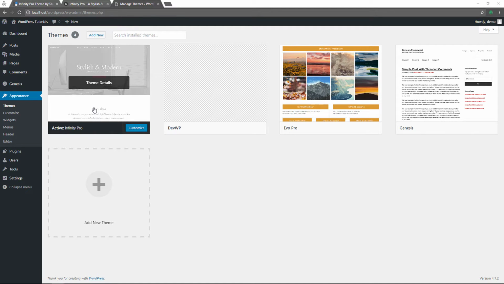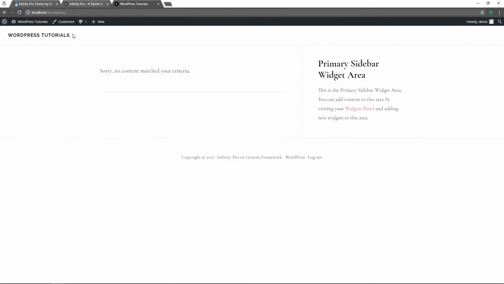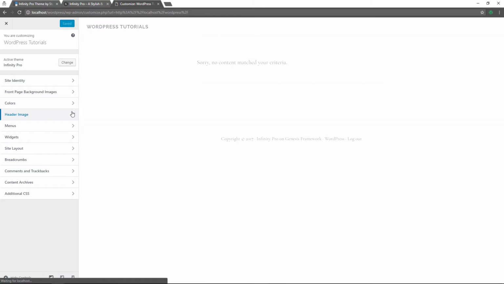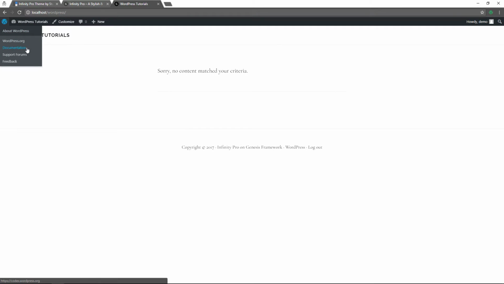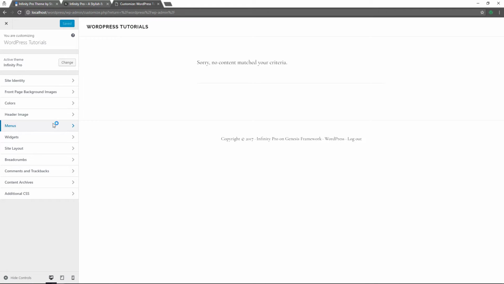Now we're going to go on to customizing the theme to make it look the way you want it to look. So there's a couple of ways to get to the theme customizer. Let's say you're in the front part of your website. You can click on where it says customize here, this customize link, and it will take you to the theme customizer. Another way to get there, we're going to X out of here. We're going to go to the dashboard, go to appearance and customize, and it'll take you to the same location. So that is how to get to the customizer area.